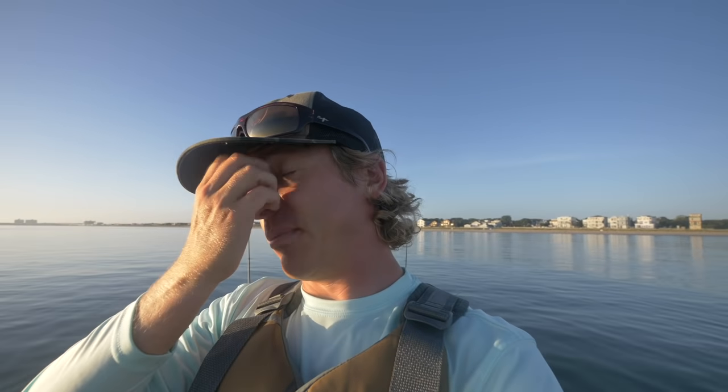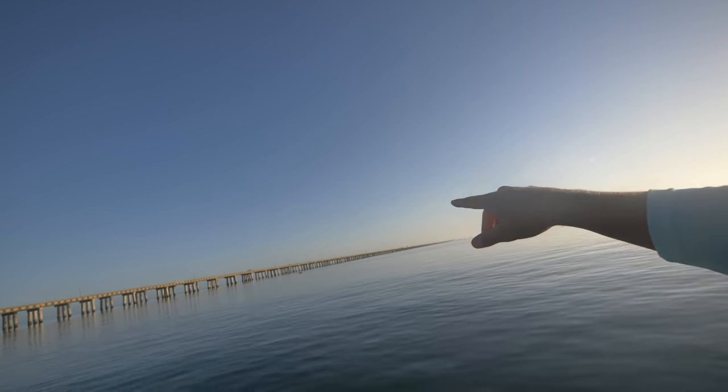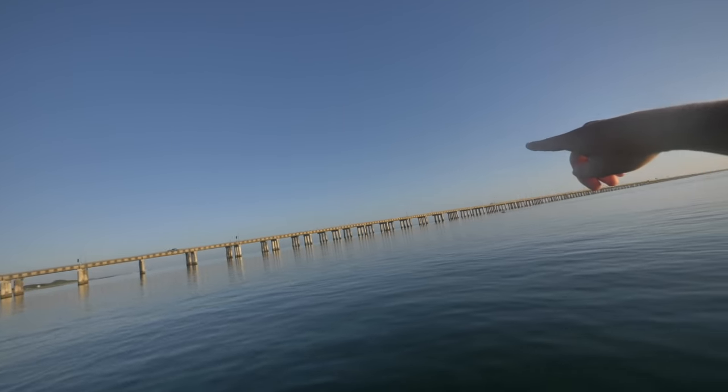Y'all, I'm pretty much almost out to where we're gonna be fishing today. We're gonna be fishing along the Chesapeake Bay Bridge Tunnel. And for those of y'all who ain't from around here, the Chesapeake Bay Bridge Tunnel goes for about 13 miles from the Virginia Beach side to the Eastern Shore. And y'all, it just holds so much fish. Holds a bunch of what we call bridge monsters, or in the kayak world, lap donkeys.